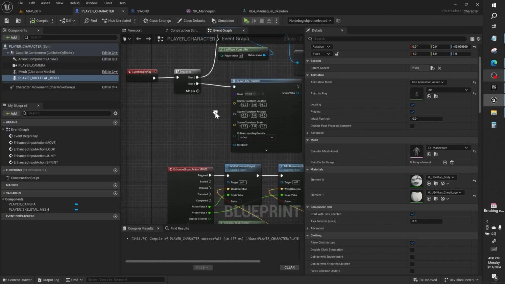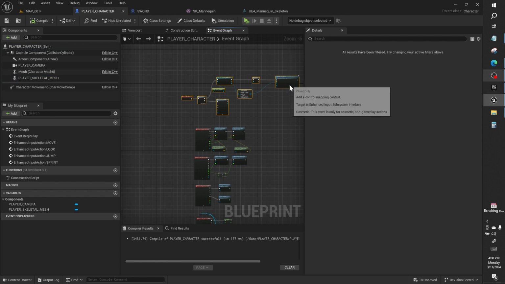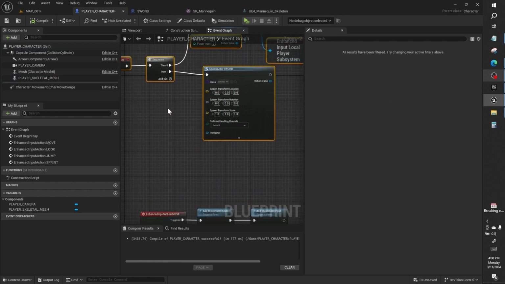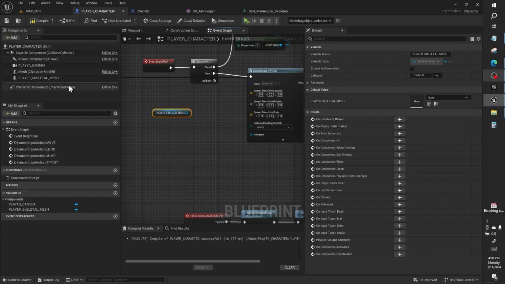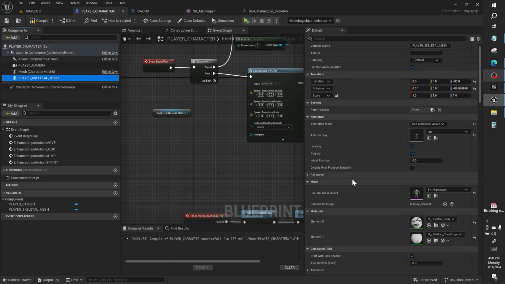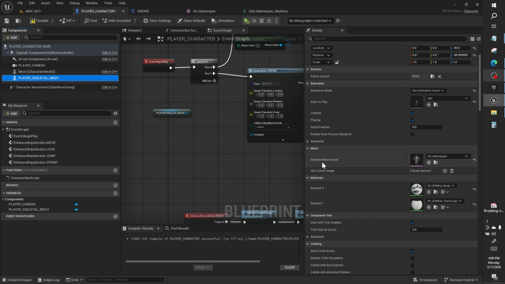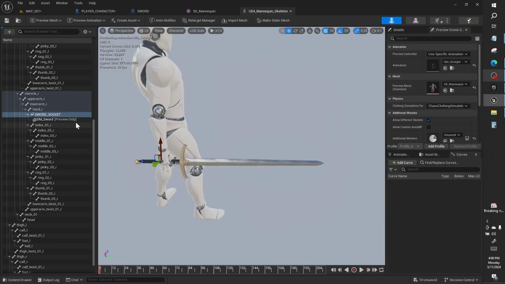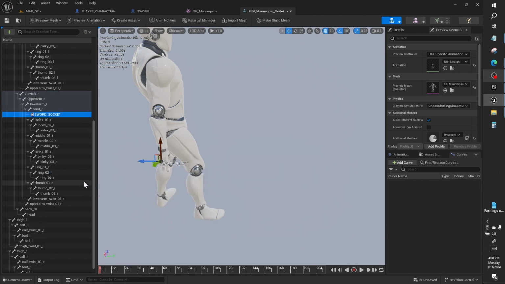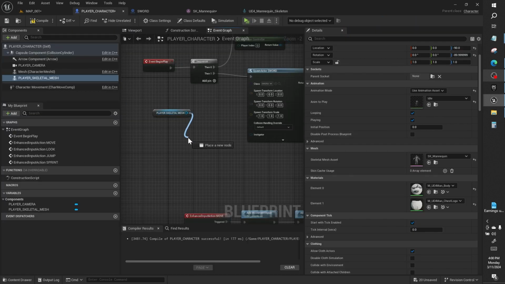Let's go to the player character, event graph. I want to get this socket transform. We need to transform. We created the socket. It's on our skeletal mesh. The skeletal mesh has some place to put in a skeletal mesh asset. In the skeletal mesh asset, there's bones that we created a socket on. This won't work here. This is a preview asset. We can remove all attached assets, and it goes away. That wouldn't have spawned that in our hand.